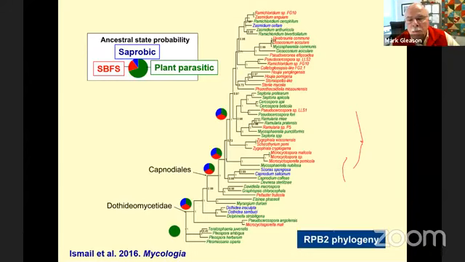The green species here are penetrating plant parasites, that is fungi whose mode of attack is they actually breach the cuticle and breach the epidermis, and they attain the interior of the plant. The third group are the blue fungi, and those are saprobes. They decay dead matter. So what does this analysis tell us?